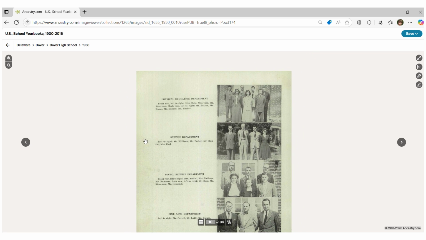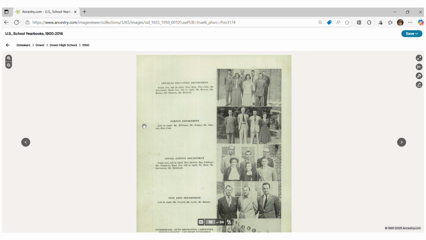Oftentimes when we are looking at yearbooks, we're typically thinking of students, and we're typically looking for our ancestors who were students at a particular high school or university or middle school, whatever we're looking at. But I don't want you to overlook the fact that this is where we can find our ancestors who worked in education, the teachers, the administrators. We can find those individuals in the yearbooks as well. So I would encourage you to take a peek if you know that maybe there's a tradition of teaching in your family, or if you know that your grandmother, your aunt, your great-grandmother was a teacher. Be sure and check the yearbooks for that area, because you may very well find them there.